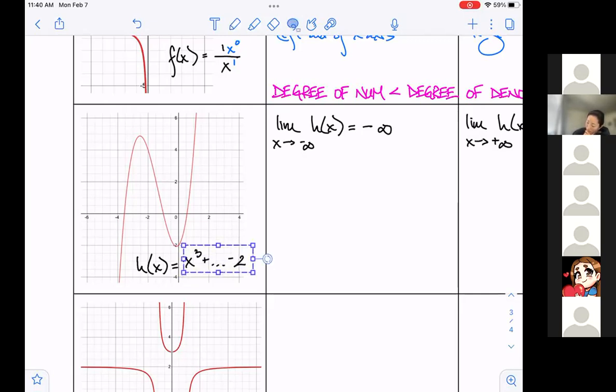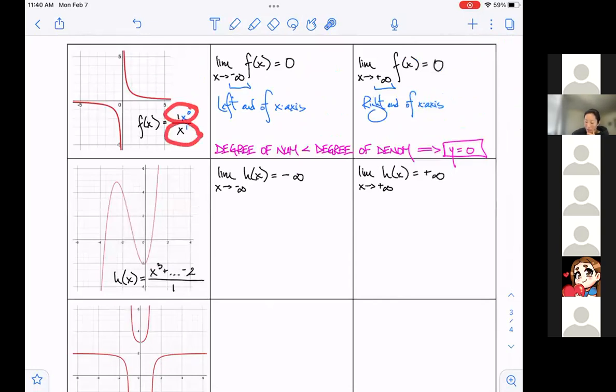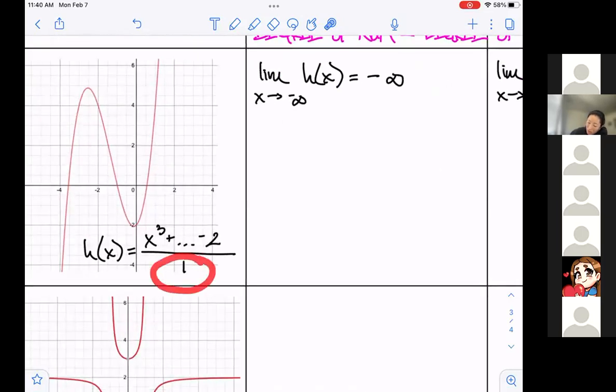So I don't think I asked my question very clearly. I was asking like what the denominator of the function is. And so the denominator, we can always make anything into a fraction if we divide it by 1, right? So like all of our rational functions have a numerator and a denominator, right? So if we're going to be comparing the degrees here, we want to make sure we can see what the denominator is and what the numerator is, okay? But now if we look at this, can someone tell me what is the degree of the denominator? 0. Right, because we secretly have that x to the 0. What's the degree of the numerator? Yeah, it's going to be 3, okay?